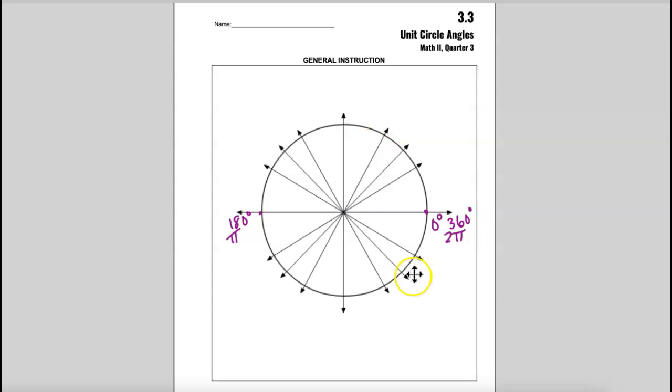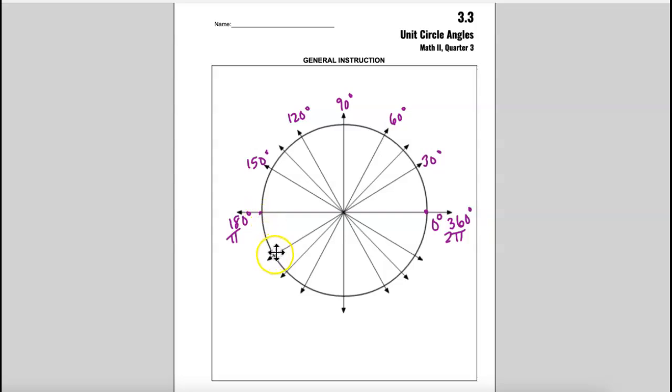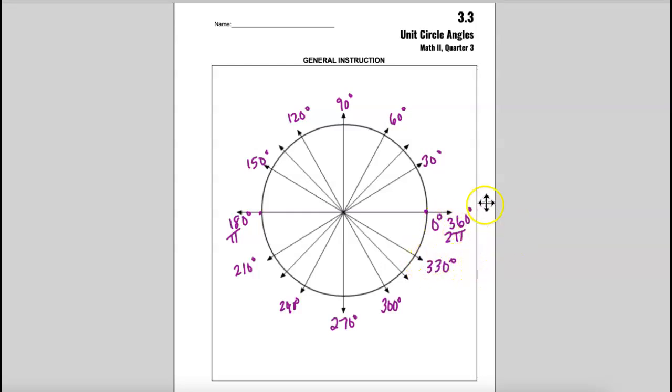And we want to find what these other angles are. We're familiar with degrees. So this line is 30 degrees, and that same 30 degrees over is 60 degrees. I'm adding 30 every time: 30, 60, 90, plus 30 is 120. Over here is 150, 180. I'm just going to keep going all the way around the circle. So 180 plus 30 is 210, plus 30 is 240, plus 30 is 270, plus 30, 300, plus 30, 330, and then all the way around would be 360.